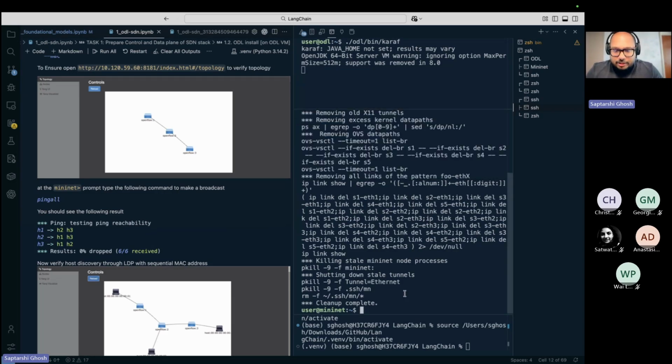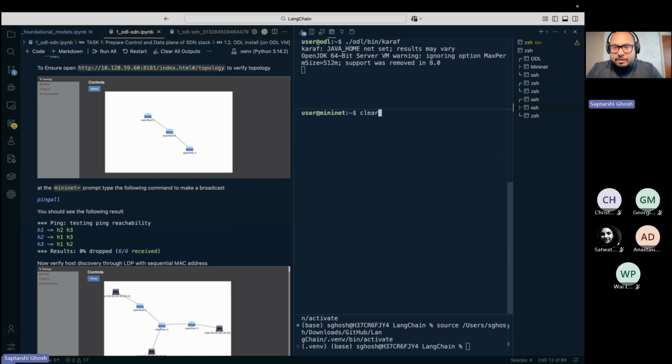So what I'm going to do here is I'll run a very simple command, which is this. I am telling Mininet to run a topology of type linear 5, which is a series of 5 switches, and I'm setting the controller, which is at 10.120.59.60 at port number 6633, and I'm saying my switches are all Open vSwitch switches running with OpenFlow version 1.3, and all of them have sequential MAC addresses.